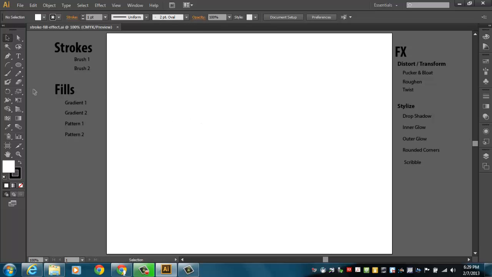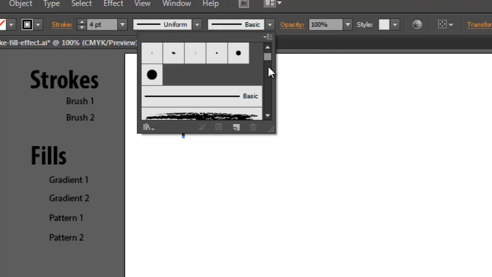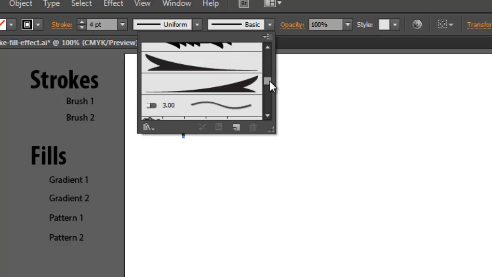Now, first of all, on this first one, I'm just going to use the arc tool, I think, and just kind of draw a curve like that. I'll make it a little bit thicker so you can see what I'm doing. And what I would like for you to do on this one is, normally we just leave this on basic, but I'm going to drop this down on the option bar up here. I'm going to drop this stroke setting from basic, and I'll just pick something else that's on here.